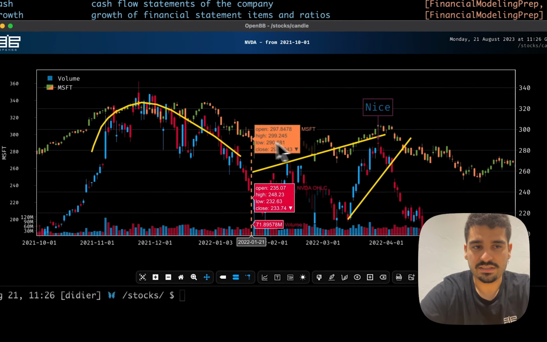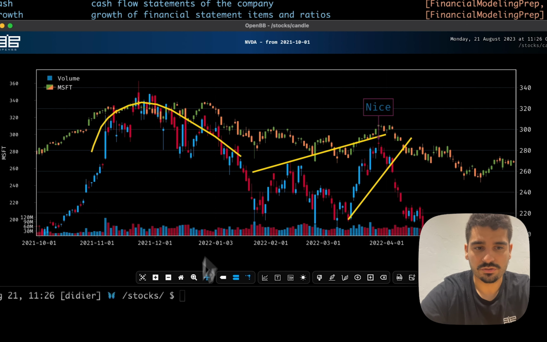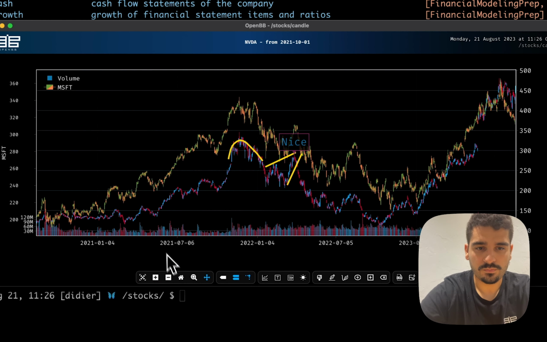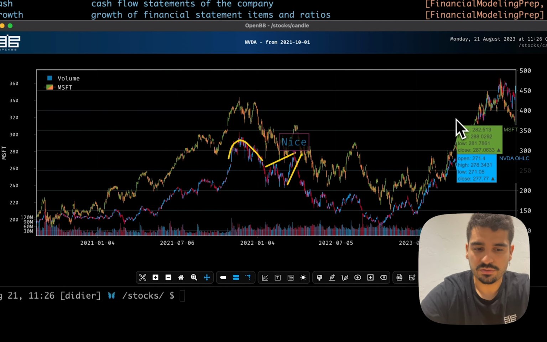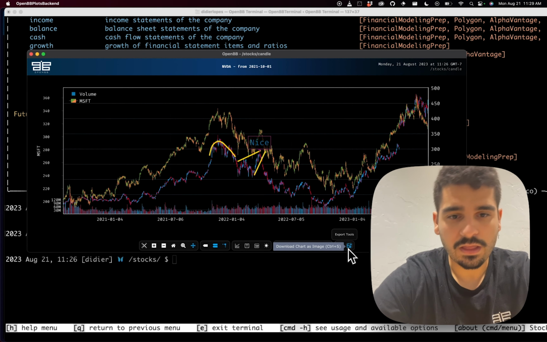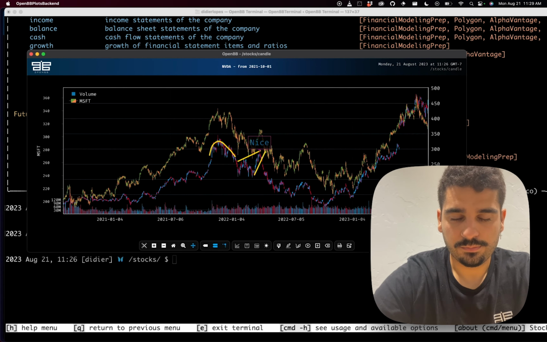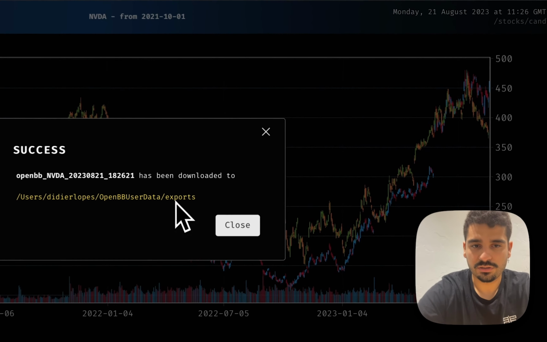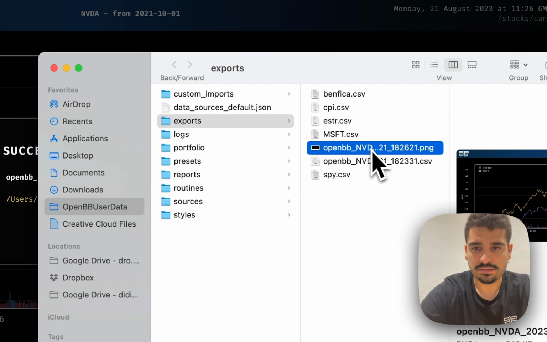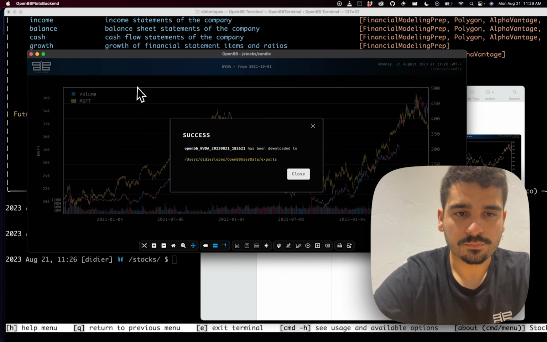And so now what you can see is an overlay of NVIDIA versus Microsoft. And so I can go back and you can compare each other. And so this is really, really powerful because it allows you all the freedom you want. Plus, you can download the data in CSV format or as an image, which looks like this. It takes a bit of time. Here we go. The image is loaded and I can access it over here. Loaded image. Nice for your content.